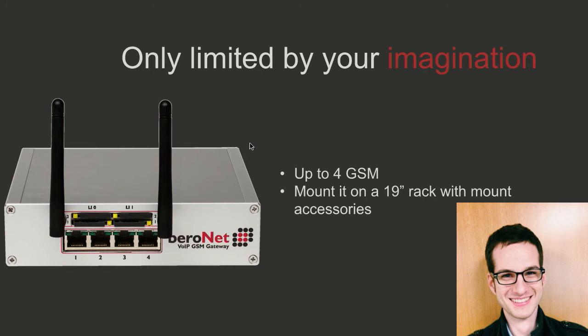The GSM gateway, well, as it says, it has GSM in it, but you can also still mix and match that. What that means is that, let's say you have an ISDN line, so you throw in a BRI or a PRI card with your GSM card, and then you have your SIP trunk. Now, let's say that for some reason that SIP trunk's not working. Okay, fine, fail over to the ISDN line. ISDN line's not working, fail over to GSM. So worst case scenario, you can always call over GSM. That's the failover solution.